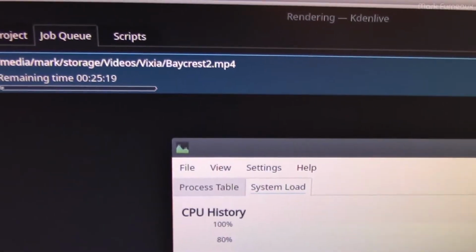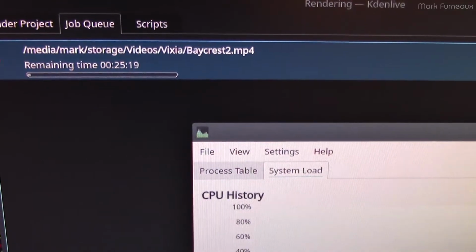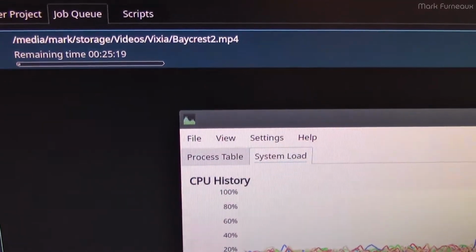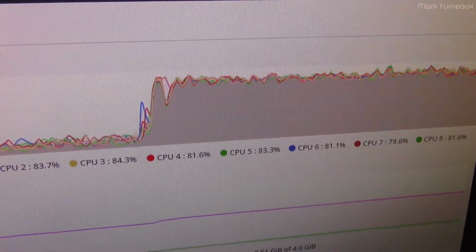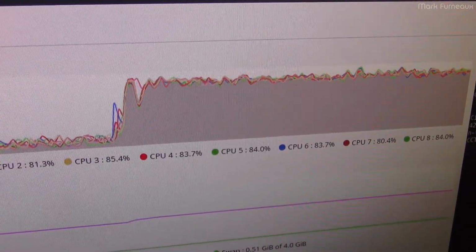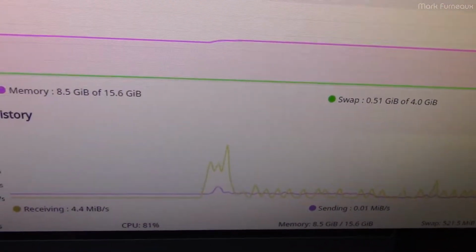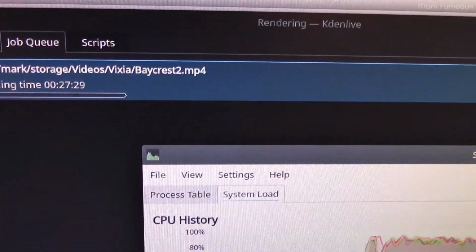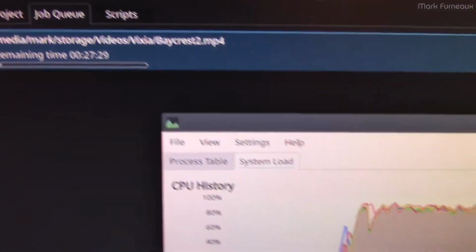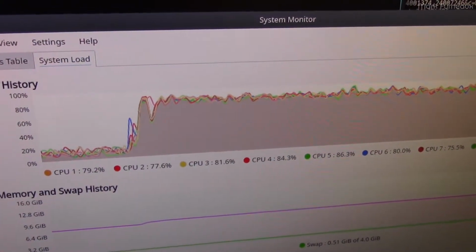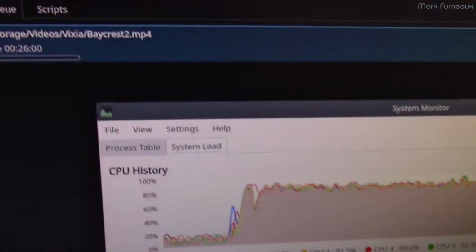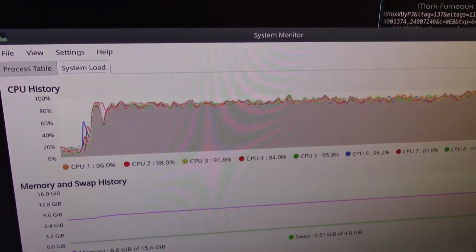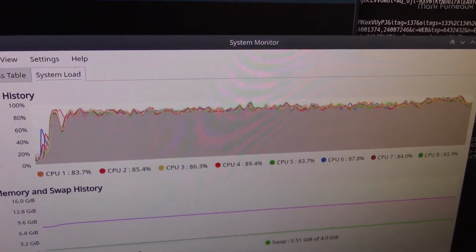So right now it's estimating a 25-minute render time. So that's greater than double the video length in render time. And you can see the CPU is loaded, but it's not loaded 100%. We're seeing about 85% CPU utilization. And the render time is actually going up. See, now it's 27 minutes. And I can tell you this is going to take a very long time to render. And this is just horrendous. It shouldn't be this bad because there's no really advanced stuff happening in this job.